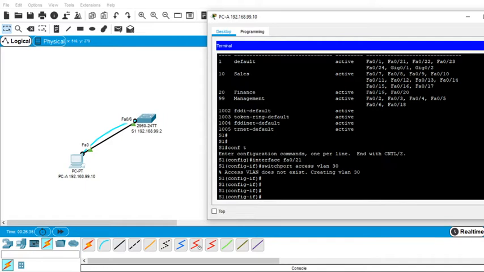Okay, so I'll start to recommend you guys use the do command, right? This will be multi-level in terms of the mode, so you can actually skip typing end and going to the privilege mode. So typing do, then typing show VLAN brief.